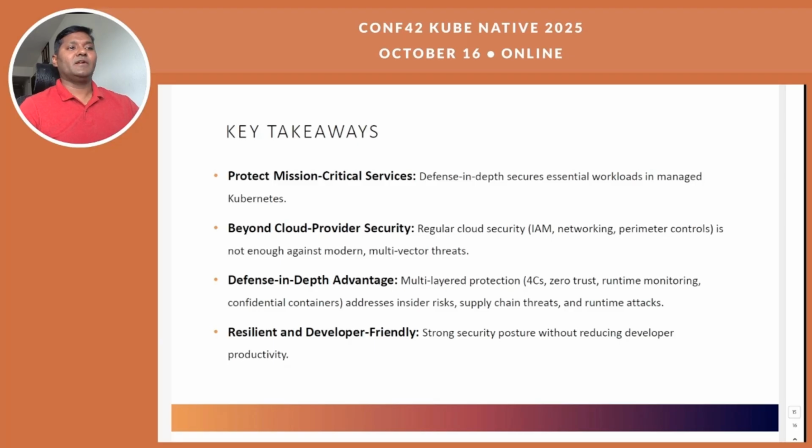By layering controls across all four C's, cloud, cluster, container, and code, and combining that with zero trust, confidential containers, and runtime monitoring, you can close every gap from infrastructure to application. In short, defense in depth gives us a way to protect mission critical workloads without slowing down innovation.